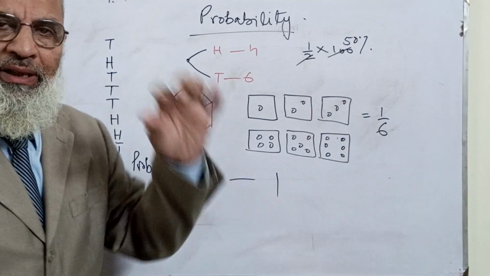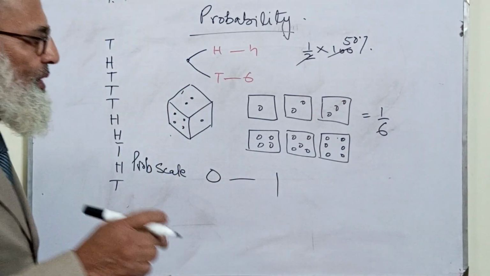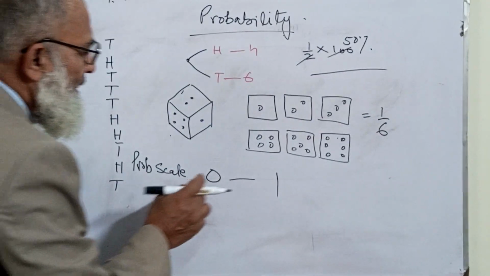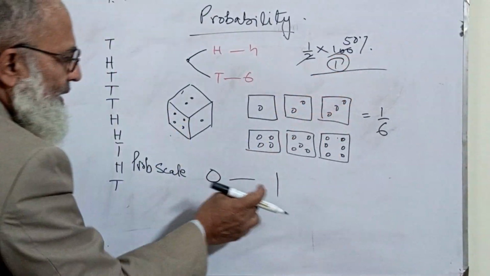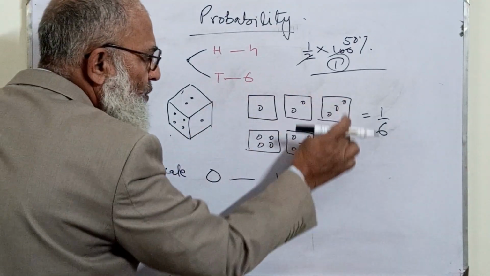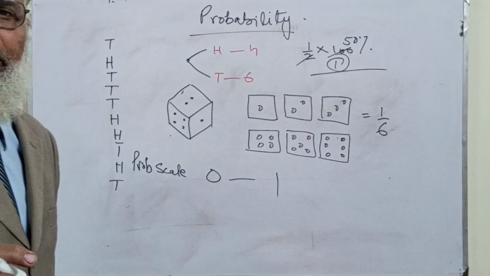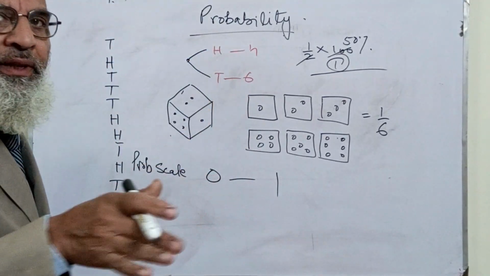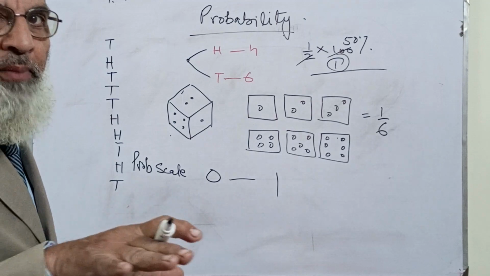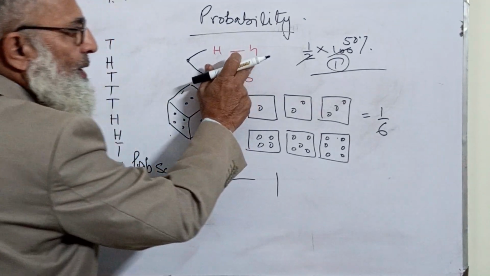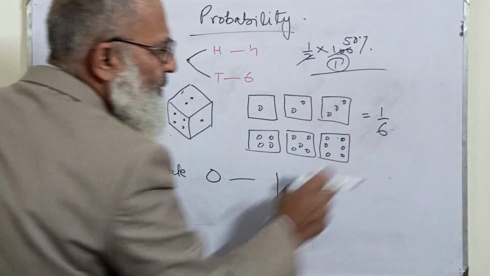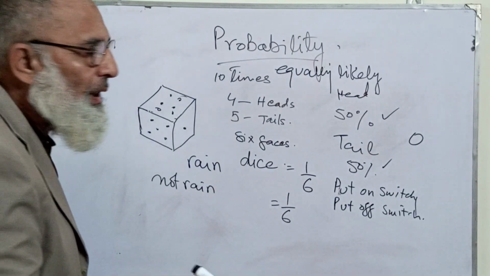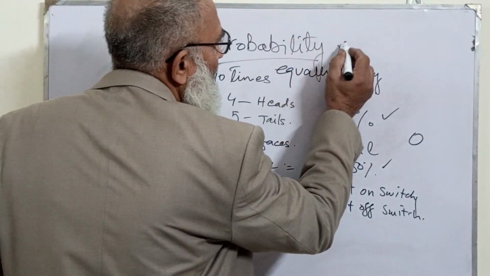Now this is a little minute difference, there is a line between the two, which I am telling you. One is that 1 out of 6 faces will definitely come on the top, and 1 out of 2 faces will definitely come out on the top. But what is the probability? Here the probability is 1 by 2, and here the probability is 1 by 6. Similarly, 0 and 1, what is it called? It is called the probability scale.